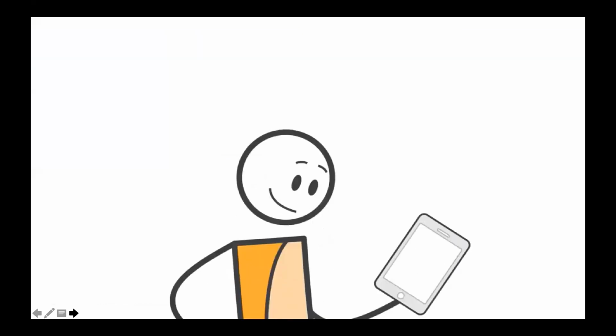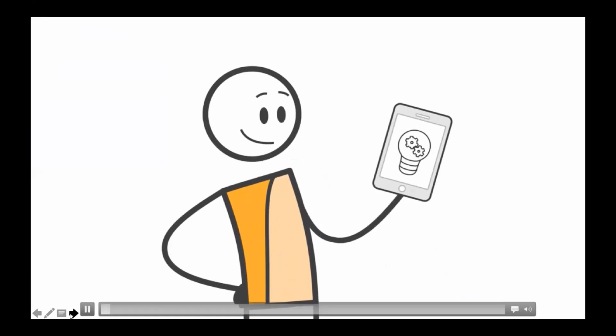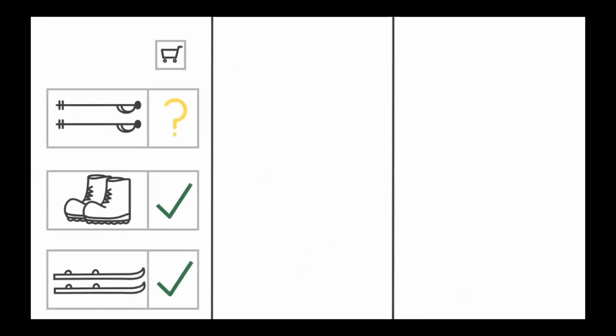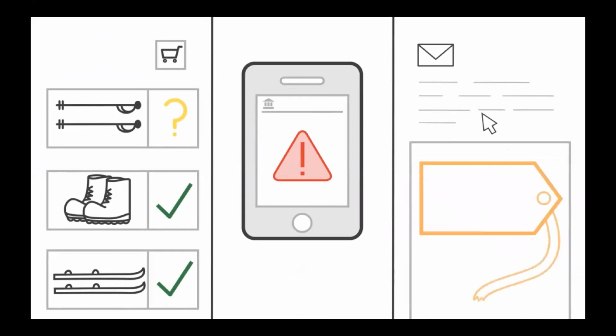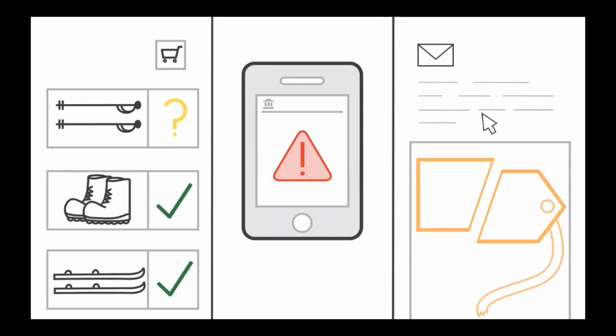Have you noticed how applications seem to be getting smarter all the time? Websites provide recommendations for new items based on past purchases. You get an alert from your bank if they suspect a fraudulent transaction. And you get emails from your favorite stores when items related to things you typically buy are on sale. All of these things are examples of ways you can use a technology called machine learning.